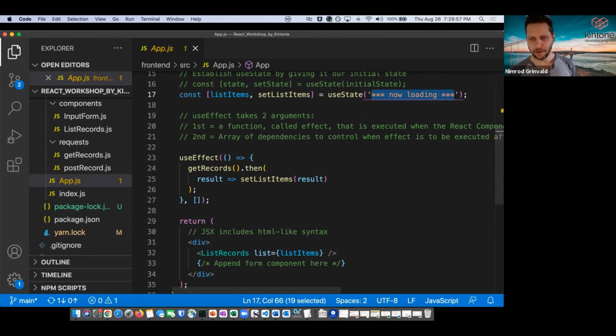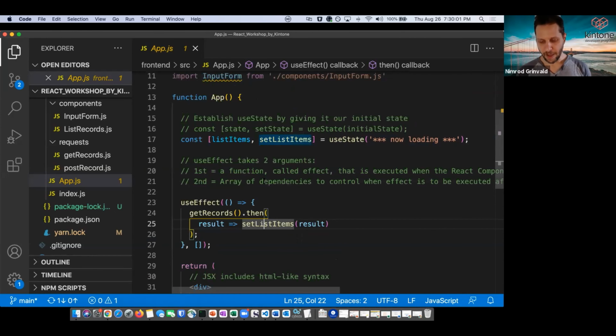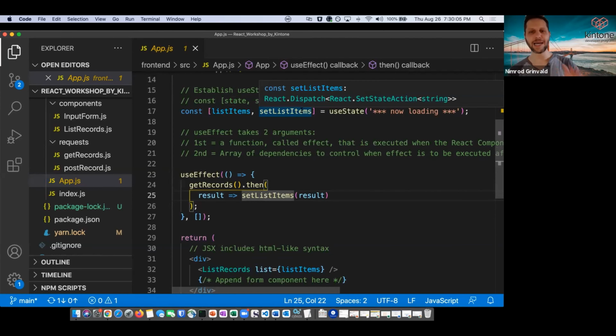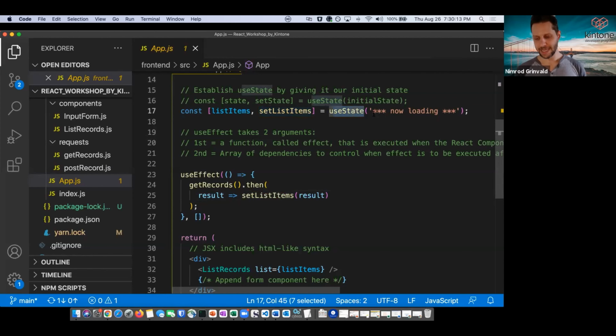And that's why we've got an initial value for this useState, because React demands that we set an initial value to show something while we await the results of an asynchronous response. Parna is saying, but where is the implementation of set list items? Very good question. What's happening behind the scenes in the magic land of React, Parna, is that this useState function takes in an initial value and outputs an array with two items in it.